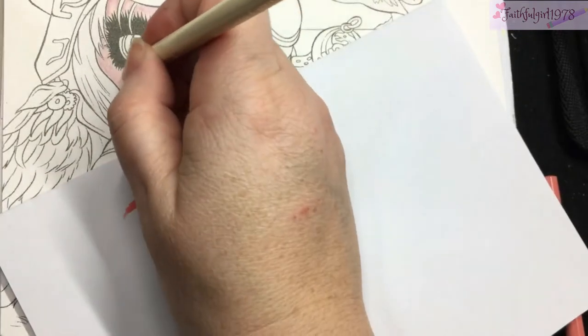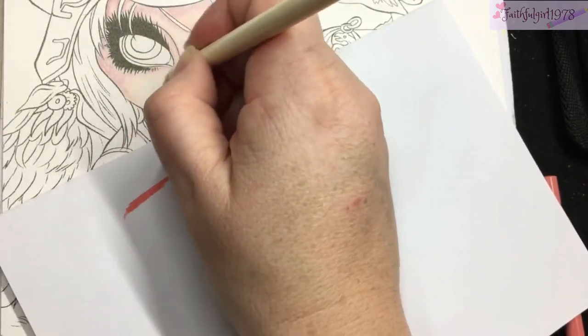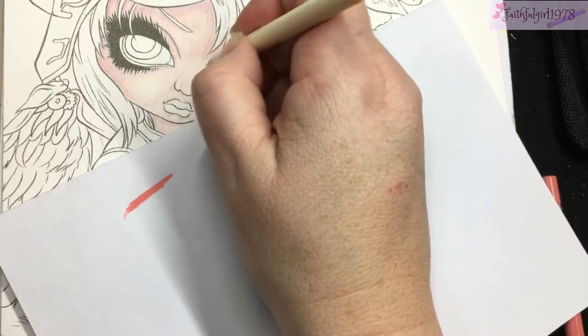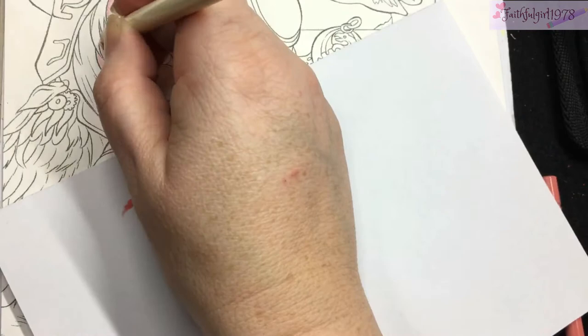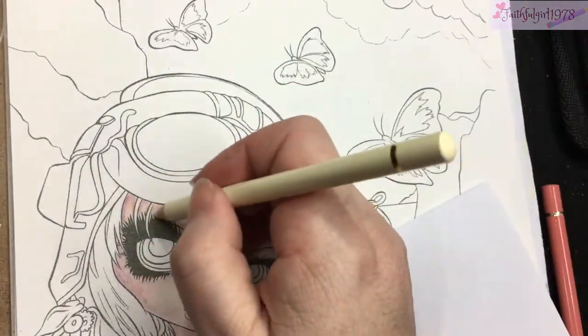So I go over the darker colors as well with this just to sort of layer that on. And then I'm just blending it all the way out to the highlight area, still with that really soft touch. And then in the next layer, I will go in a bit firmer and show you how that works.